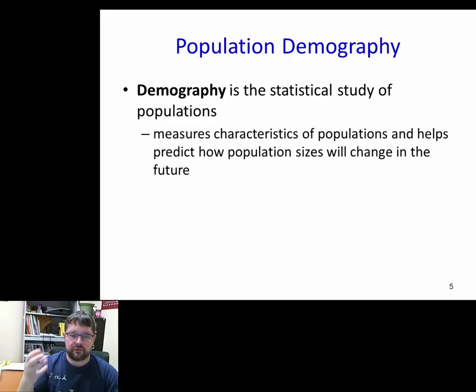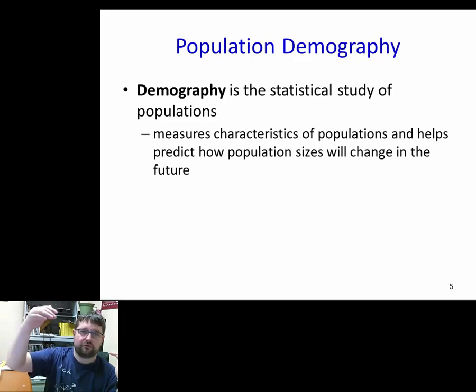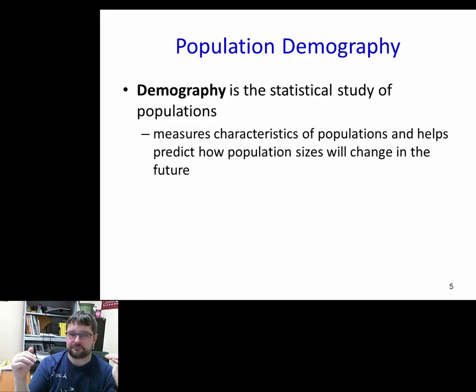So let's say we examine something like Rock Springs, Wyoming, and we examine the population demography of people in Rock Springs, Wyoming, and we say, all right, well, we have this many kindergartners, this many kids between the age of 5 and 6, okay? And we know that that's more than the number of individuals between the age of 14 and 15. Maybe it's double. That would suggest to us that in roughly 9-10 years, if nothing changes, those kindergartners are going to enter into high school.